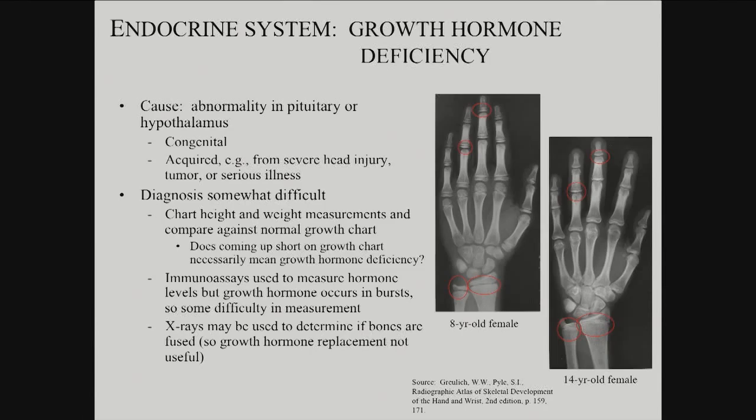How do you pick it up? It's the kind of thing that you don't really notice until there's already a hard-to-fix problem. So when kids grow at a normal rate for a while and then fall off the growth curve, that's how you pick it up. That's why pediatricians pay such close attention to not only where you are on the growth curve, but your past trajectory, to see if something's dropping off.